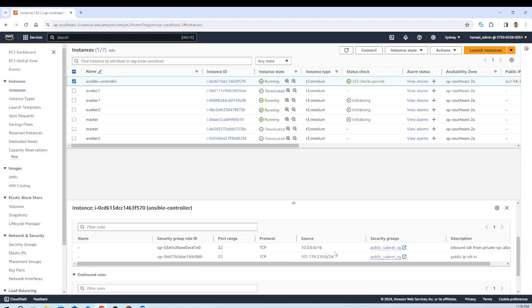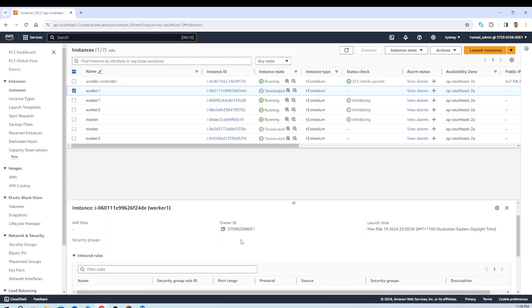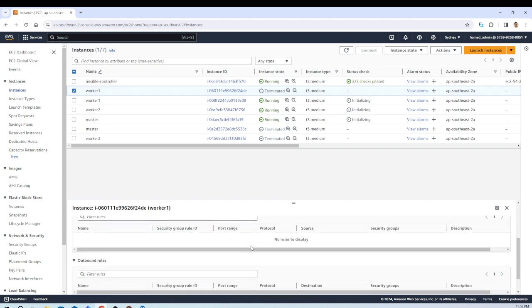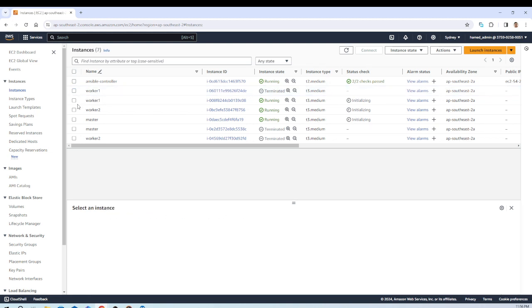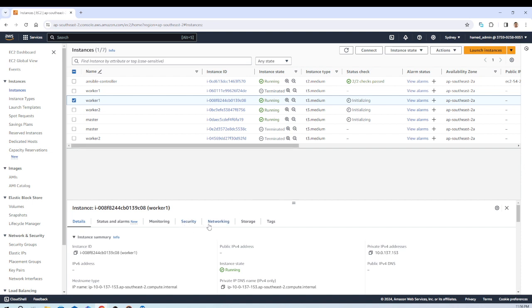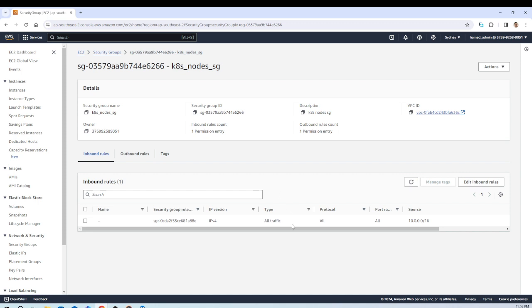As you can see here on the security groups from the Ansible controller, we have full VPC internal access. Let's check the security group of worker one as well. Oh, sorry, this is the terminated one. This worker one, this is the security group.